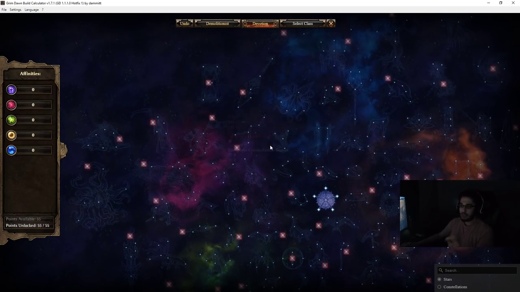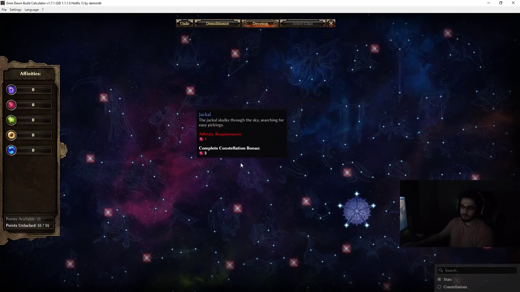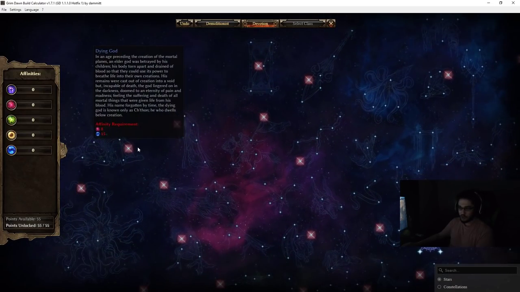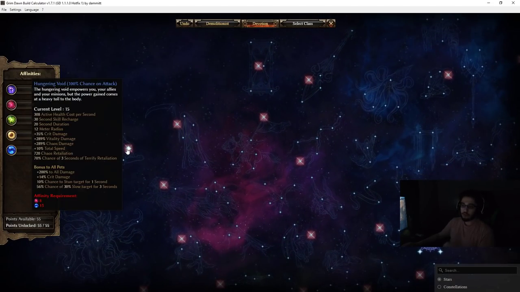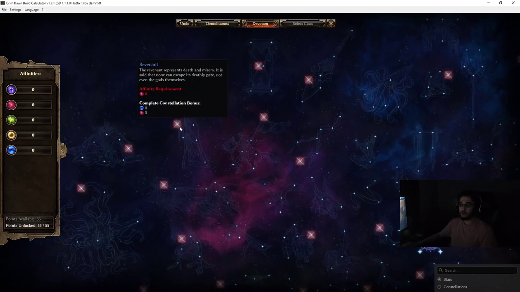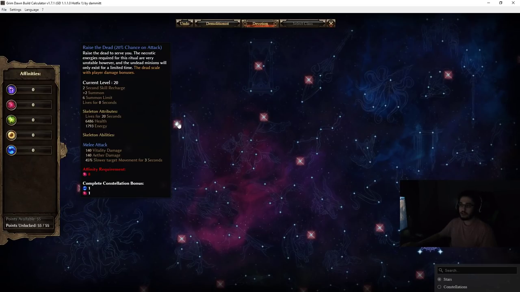Now, there are the baby points, which are all passives, which are these. And then you have the big ones, which are the red ones. Now, the way the red devotions work, let's use a couple of examples. Hungering Void is 100% chance on attack. That means if you put it on a skill, doesn't matter if it has a 0 second cooldown or 27 second cooldown, when you press the ability, the skill activates. Remember that each one of these levels up to 15. If you have something, for example, like Raise the Dead, it says it has a 20% chance to proc on attack.